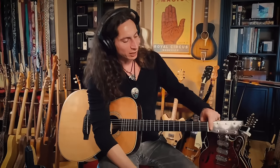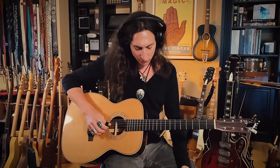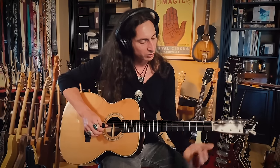And so I'm in open E right now, open E major, but one of my favorite tunings that's a minor tuning is open E minor. And it's really only one note difference. It's this G string right here, which is now a G sharp. I'm gonna tune it down to a G.